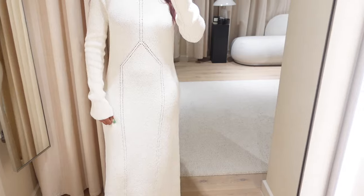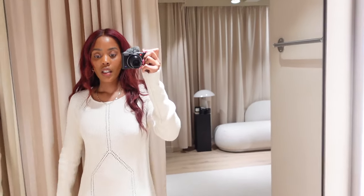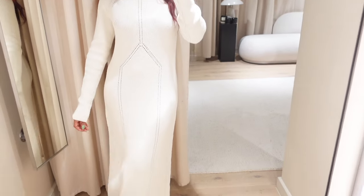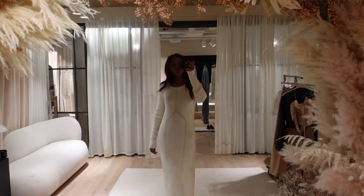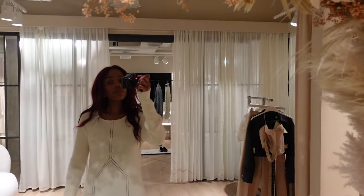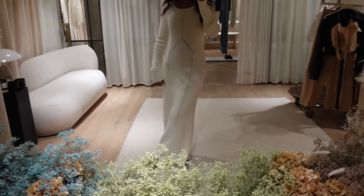Next up, I tried on this dress. It wasn't in my size, but it was still quite a nice piece. But if you guys are up to date with my H&M hauls, you saw already I picked out four cream dresses. I didn't need another one, but thought I'd try it on anyway, just for those colder spring days.